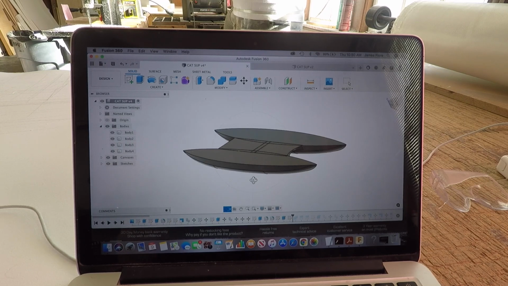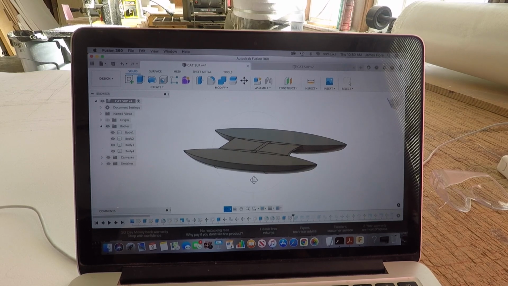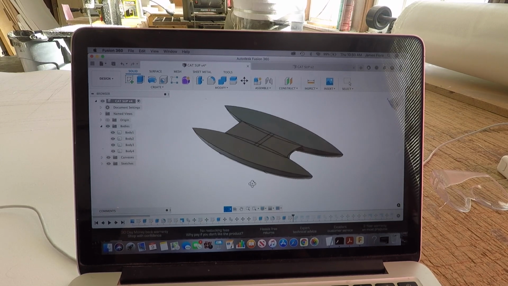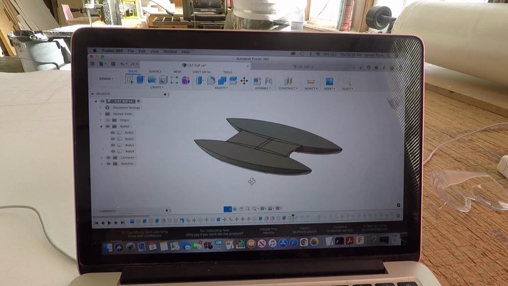So something new that I thought might be pretty cool and that I'm experimenting with at this point is some stand-up paddle boards. And so I have a more traditional one. So we should get some videos on that pretty soon. And these are all like build yourself kits because that's mostly what we do.